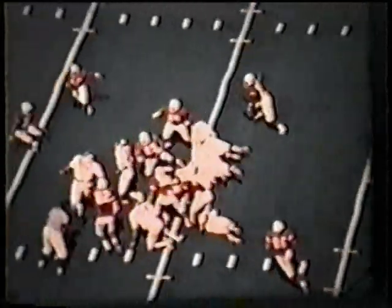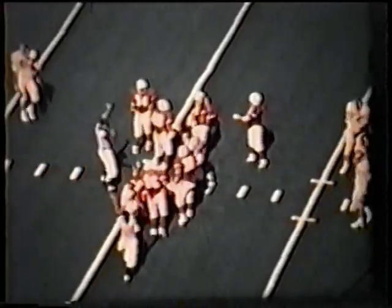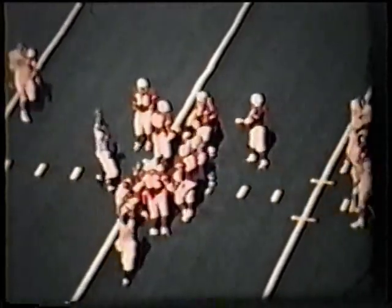Jack Mildren down the line of scrimmage to Pruitt. Leaps over the 30 at the 25. Pruitt to the 21-yard line. Greg Pruitt, 11 yards and a first down. Tom Landry on the tackle. Mr. Pruitt made it happen, and it's first down Sooners. Talk about somebody putting on a show. This young man's putting on a show. I have him for 192 yards unofficially.